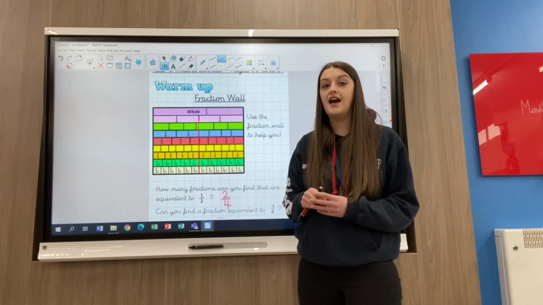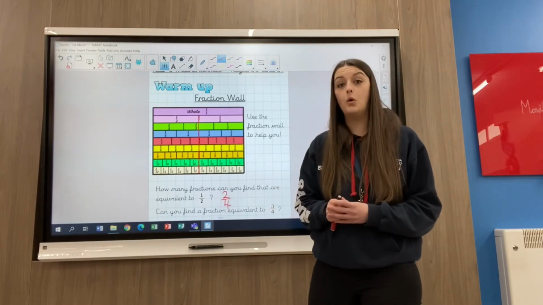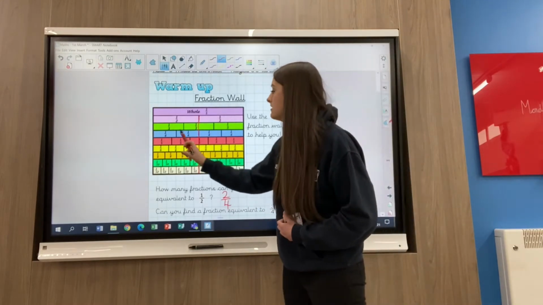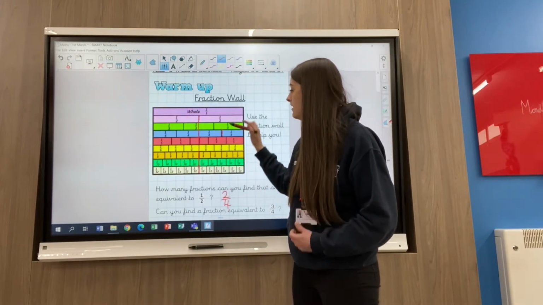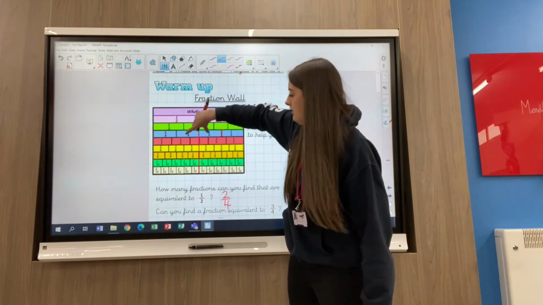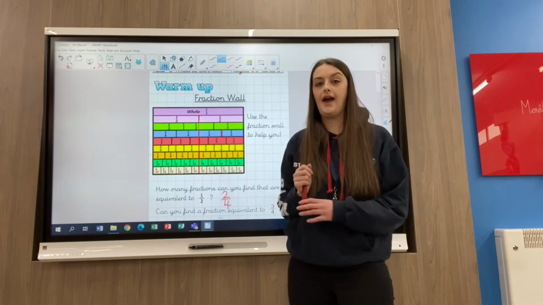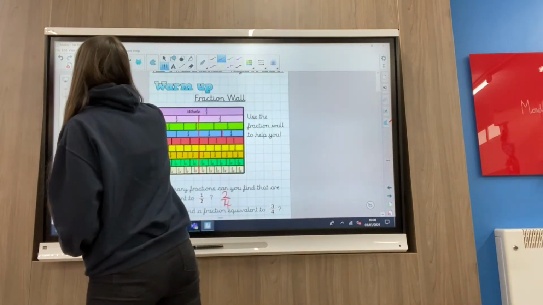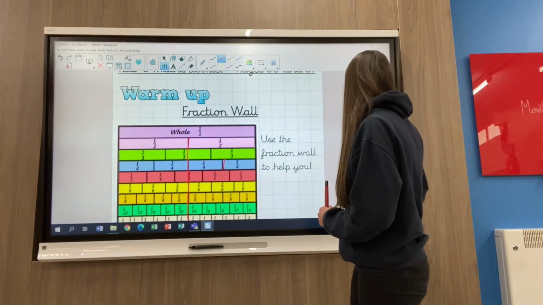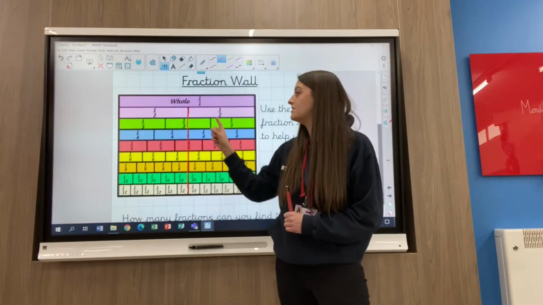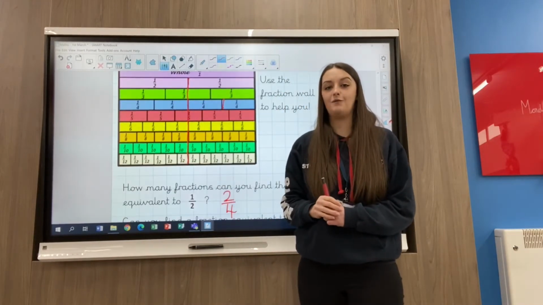Now if you're up for another challenge, can you then find an equivalent fraction to 3/4? So 3/4, go to the quarters, I've got 1, 2, 3, so there's the line there. Are there any fractions that are the same amount as 3/4? Okay, so I'm going to make my board a little bit bigger for you so you can use that fraction wall to help you. Your main warm-up challenge, can you find me some more fractions that are equivalent to a half? Use that line to help you.